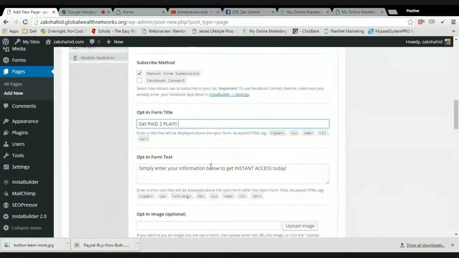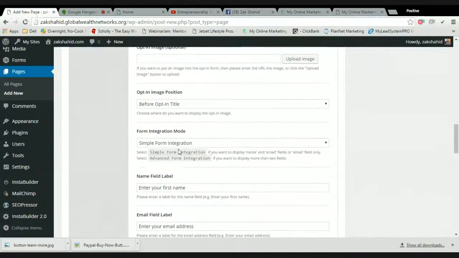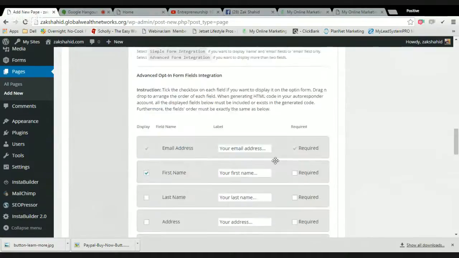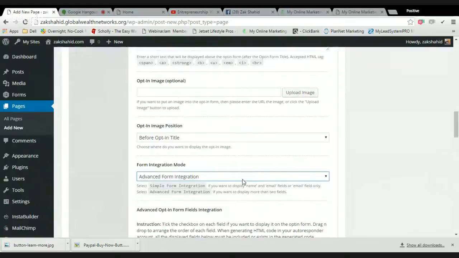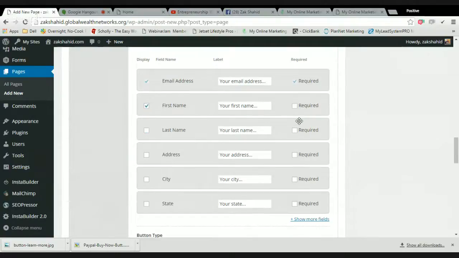Okay. I'm gonna leave this like it is, and then your information access. For advanced integration, you always want to take it off simple and put it on advanced, because you have to set your form up however you create it. Normally when I create my form, I always ask for email, the name first. But if this was out of order for whatever reason, you can left click and drag stuff up to rearrange it. And then you can also tell the system what you're requiring for them to get the info.